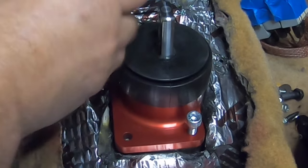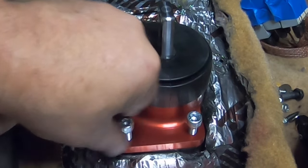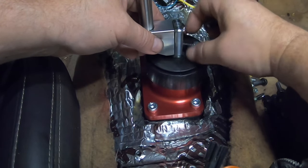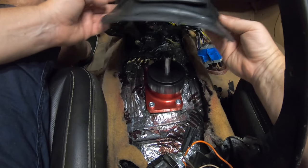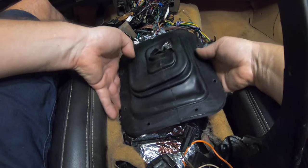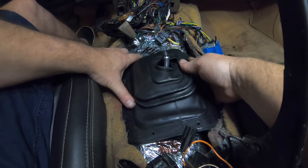Remember, you're working with aluminum here, so don't put your impact on it. So I think what I want to do is put this stock boot over top of it before I put the handle on. So let me try that. Go ahead and put this stock boot on first. You just really hate to cover this beautiful shifter up.